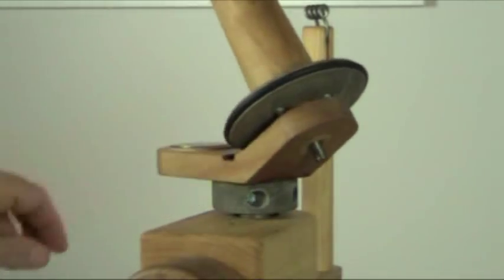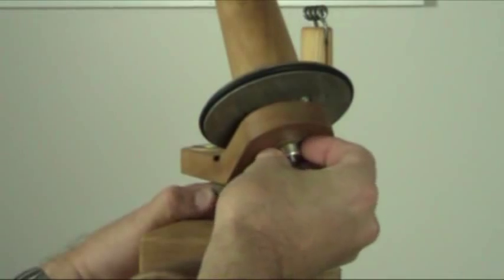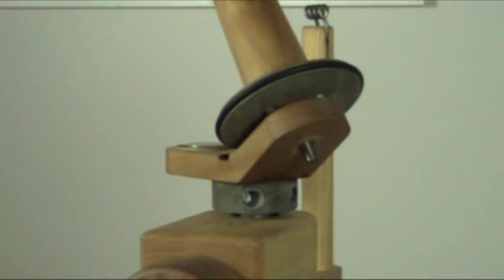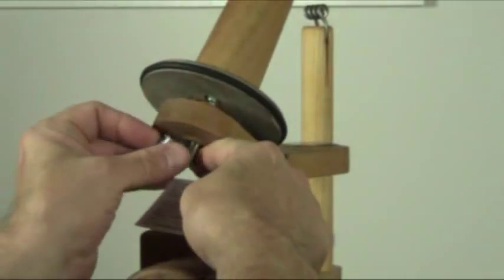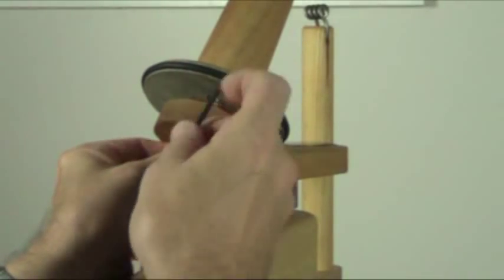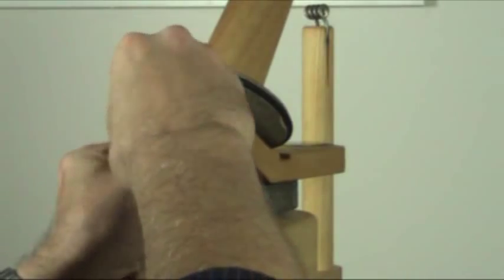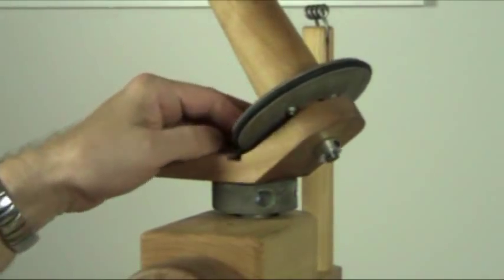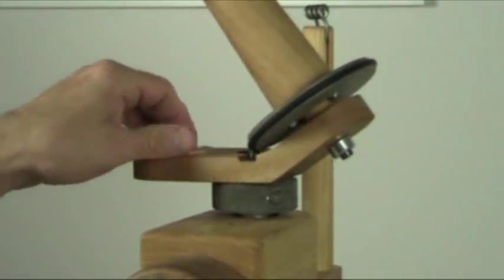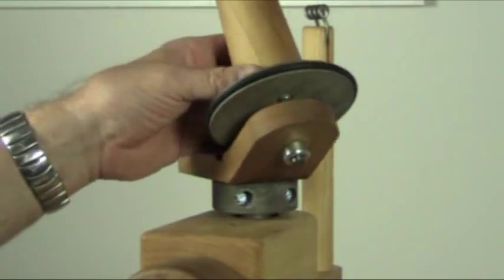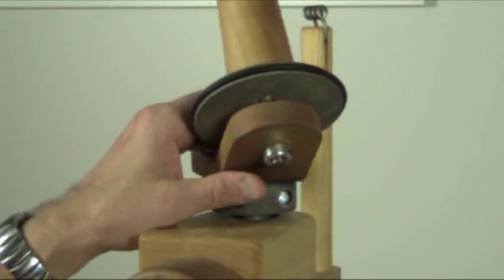Now after you've got it adjusted, you need then to replace the collar on the end of the spindle shaft. What I often do is take a business card or a piece of paper or something like that, something that's got very low thickness, push it up there just so you get the feel of where it should be. And then I tighten that set screw. That's not a critical adjustment, but it prevents you from jamming it up too tight underneath the spindle arm. The whole reason that collar is on there, by the way, is just to prevent you from pulling the spindle off when you're removing your yarn.